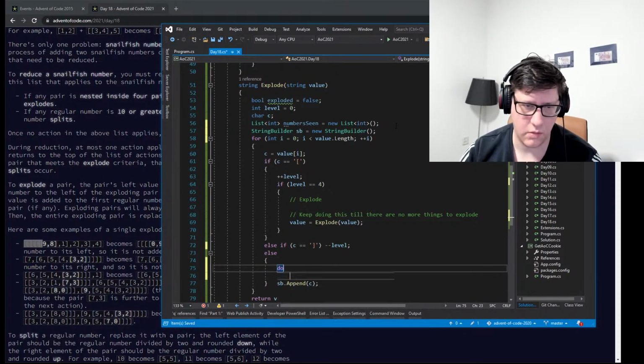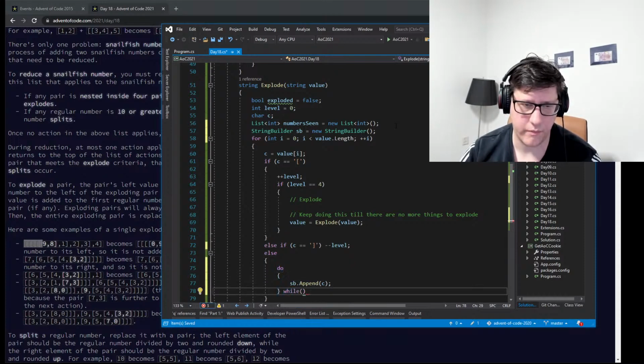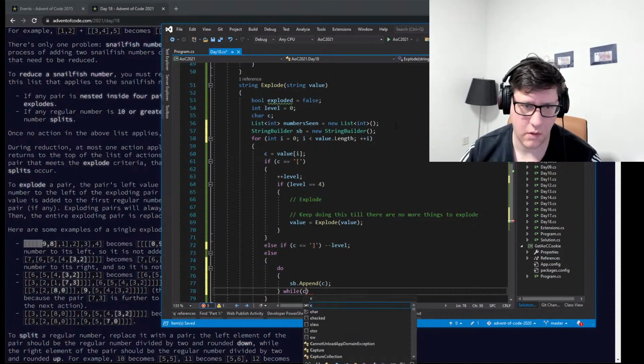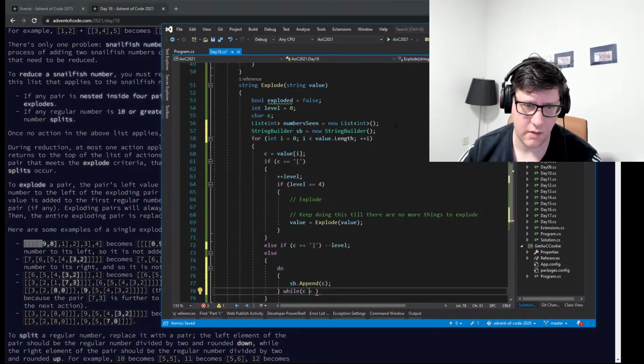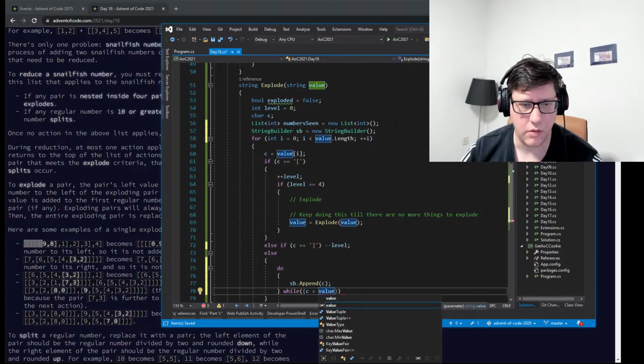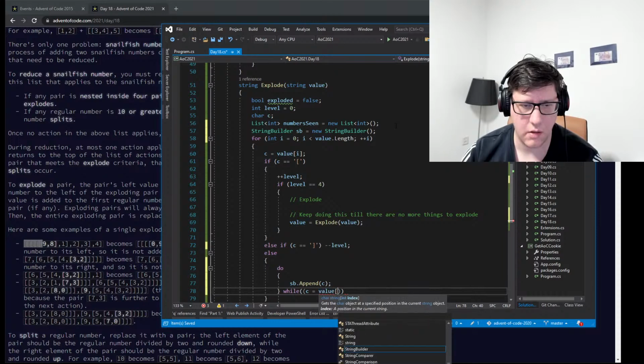So we can do while c is value plus plus i.